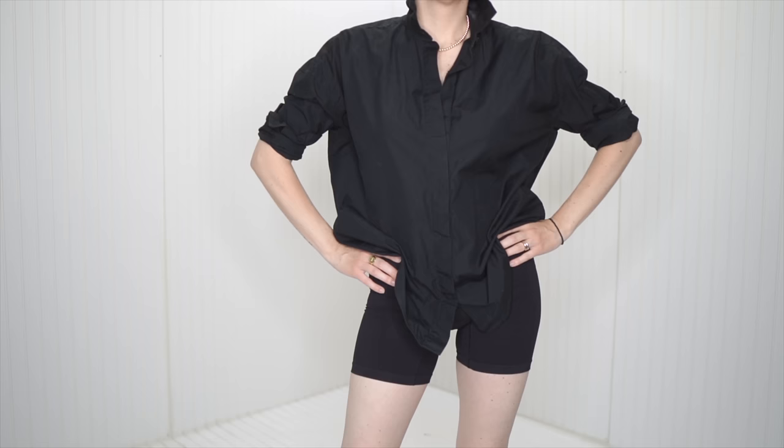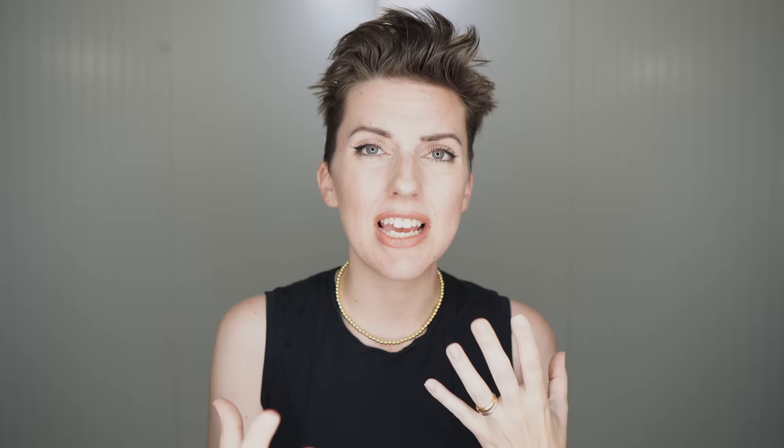Hack number three is the bike short trade-out. I like taking bike shorts and, because they're more edgy and cutting edge, swapping them in for conventional shorts in a look — I think it makes a massive difference and brings in that edgy contrast. Again, because this specific pair has cooling, moisture-wicking, and smoothing fabric, they're super breezy and comfortable — actually more comfortable than any other bottom I'd wear in summertime. Just be careful choosing bike shorts and do your research on fibers, because the wrong pair can definitely make you feel a lot hotter.